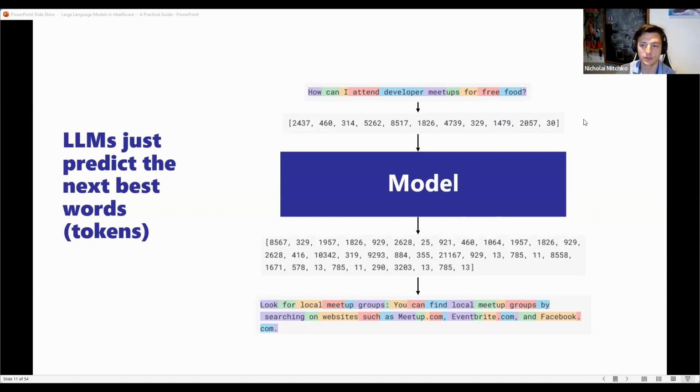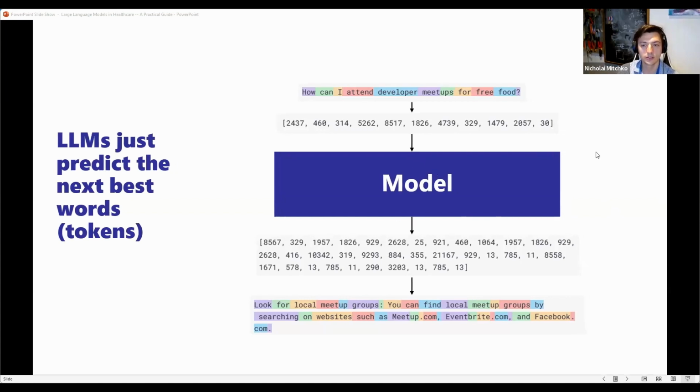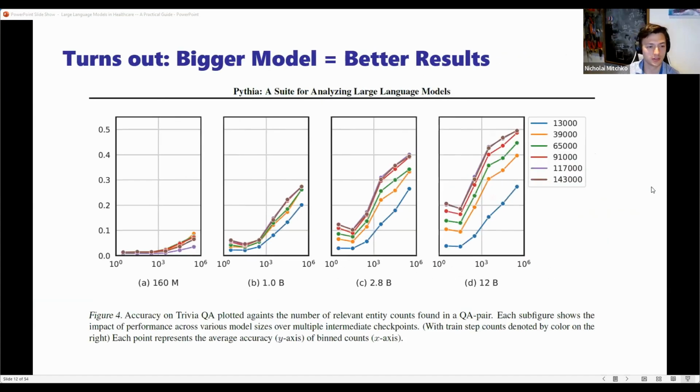But still, a large language model really is just these few steps. We have some text, and out comes text, but we're tokenizing it, turning it into numbers, and then getting those next best tokens. So if a large language model is just a next best word predictor, I have some graphs on here, don't be scared.